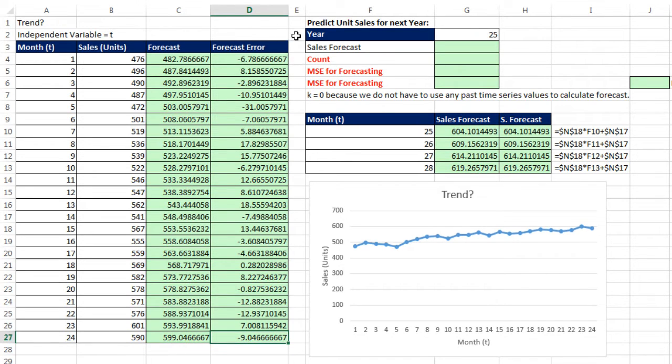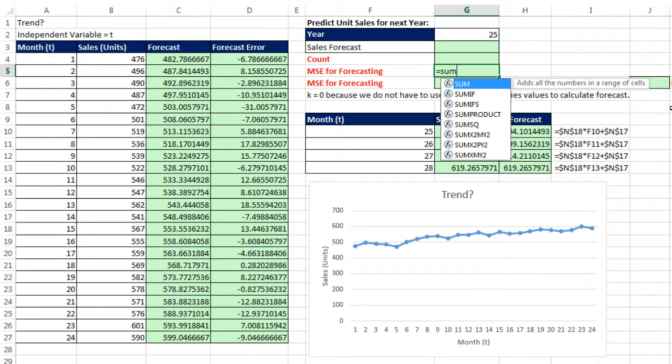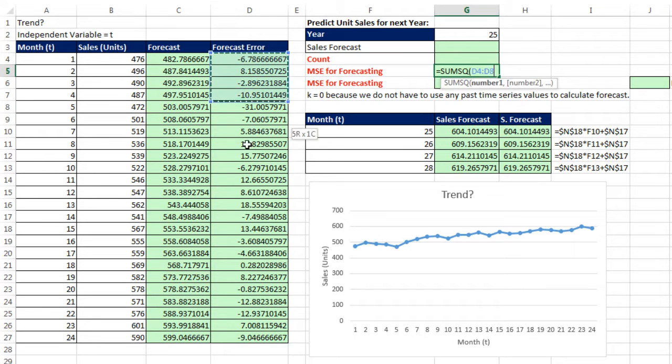I'm not going to do the extra column with the squared and then add it up. I'm just going to come over here. And, of course, there's a function, just like we saw in Chapter 4, sum of squares. First, we're taking our error, just like last chapter we took our residual. Take all of those, it will square it, and then sum it. Now, that's not quite enough. I'm going to Control-Enter because I forgot something. Last chapter, that would be called sum of the square of residuals or errors.